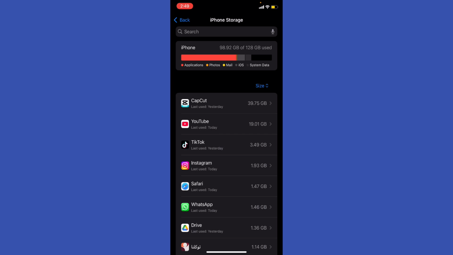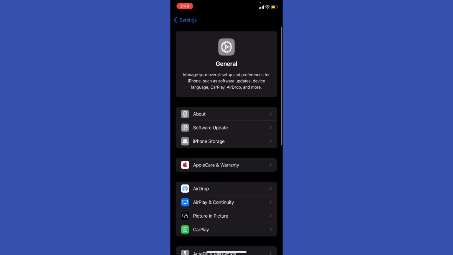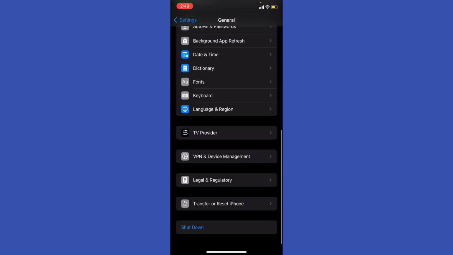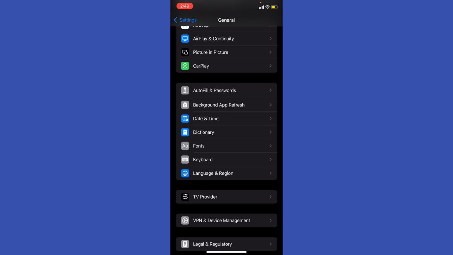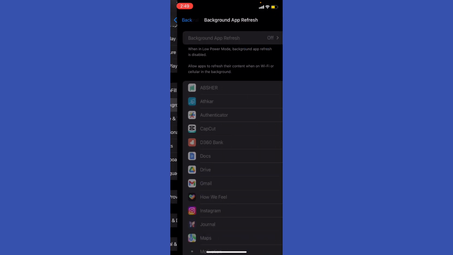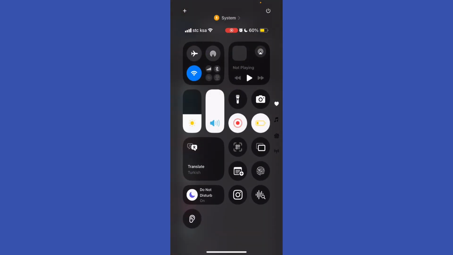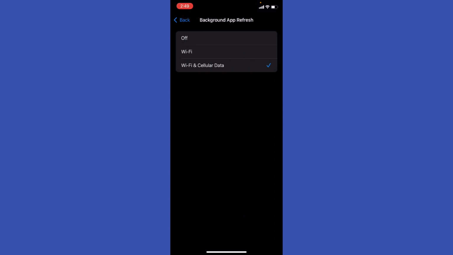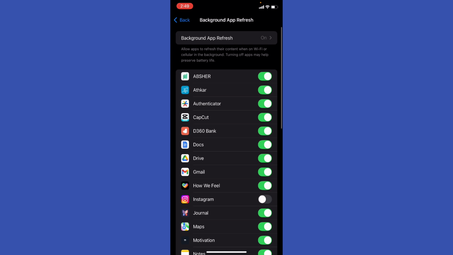Lastly, disable background apps by going back and staying in the general. You're gonna scroll a little bit down or try to pin down background app refresher. Make sure that your low battery mode is off, right? And you're gonna be able to shut it down. Background applications can consume resources, leading to crashes. Close unused apps to improve performance.